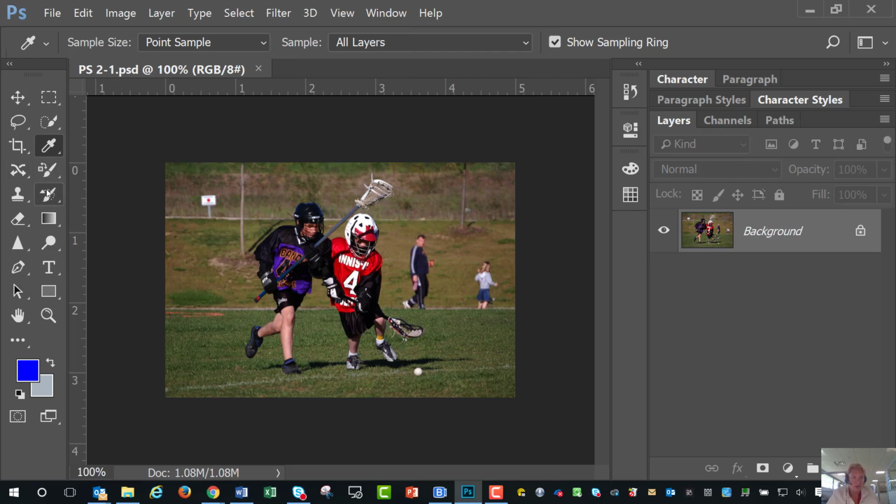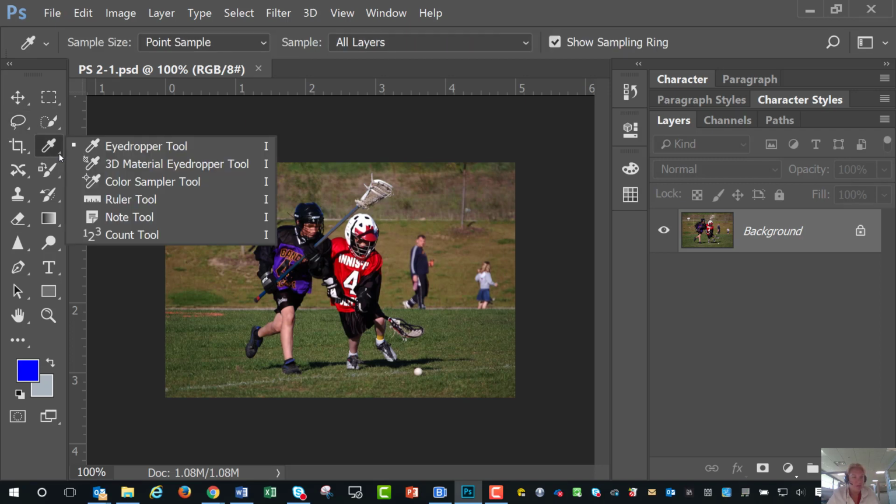These are your tools over here on the left-hand side. They call that the tools panel. Up here will show you what tool you're currently using. This area is your options bar, and that changes as you change the various tools. Within these tools, there's a little triangle there, very hard to see, but if you click that, you can go to other tools, so they're hidden there.